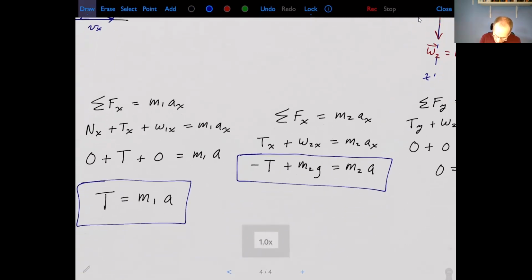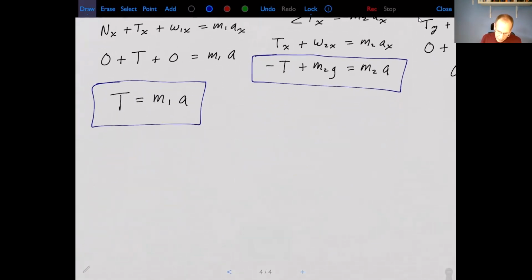If I look at my two equations now, we're going to know M1 and M2. This is the mass of the cart. This is the suspended mass, right? We can mass these things. We can weigh them on a scale, right? So we know those are given values. We know G. If we're talking about CGS units, right, centimeters per second squared, G is going to be 980, so that's known. But we don't know tension, we don't know acceleration, don't know T, don't know A. But I have two equations, they're two linear equations in terms of two unknowns, T and A. How do I solve two linear equations with two unknowns?